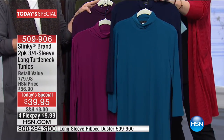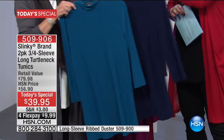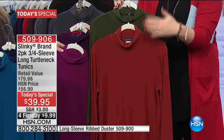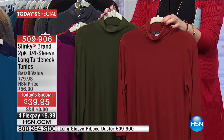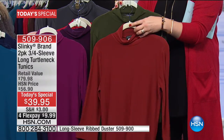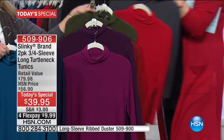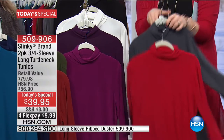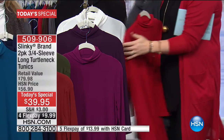Then we have it in teal and navy — beautiful for those who love blue shades. Then we have it in spice and olive, which is already getting very limited. Those are autumnal colors — think paprika, cinnamon tones — absolutely beautiful. Extra small through 3X is available. Then we have it in slate and red. Let me turn that around so you can see the slate — this is a really deep, rich gray.